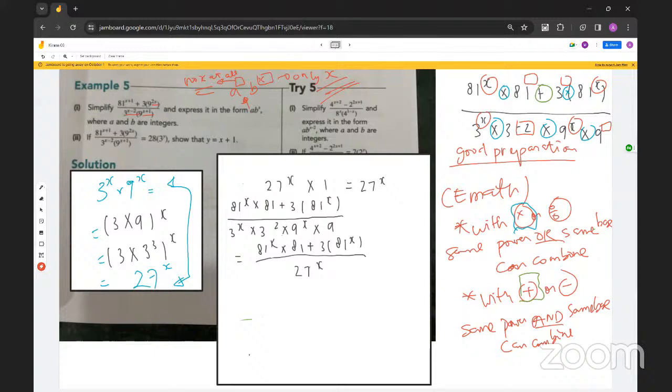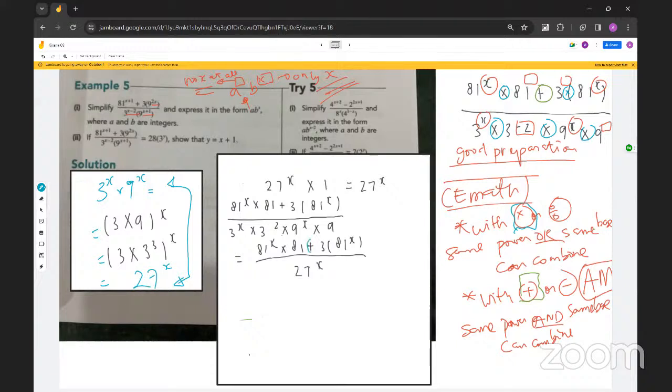Instead, I will teach you the combination with positive, which is now fully A math. This is still E math. One more time. The one I taught you, that I can combine things if they only have same power or same base with times or division relationship, that is E math. The plus and minus one is now fully A math. This is something that will feel new, as it should be. Now, watch this.